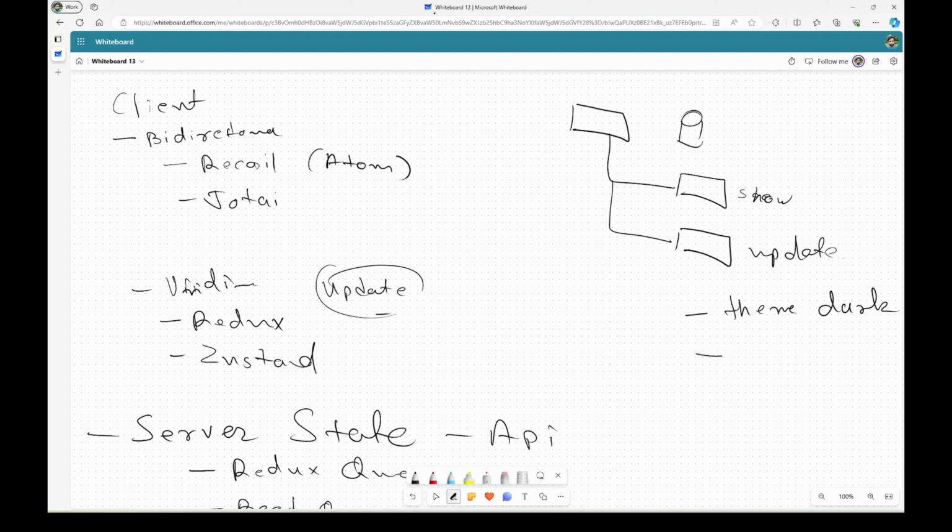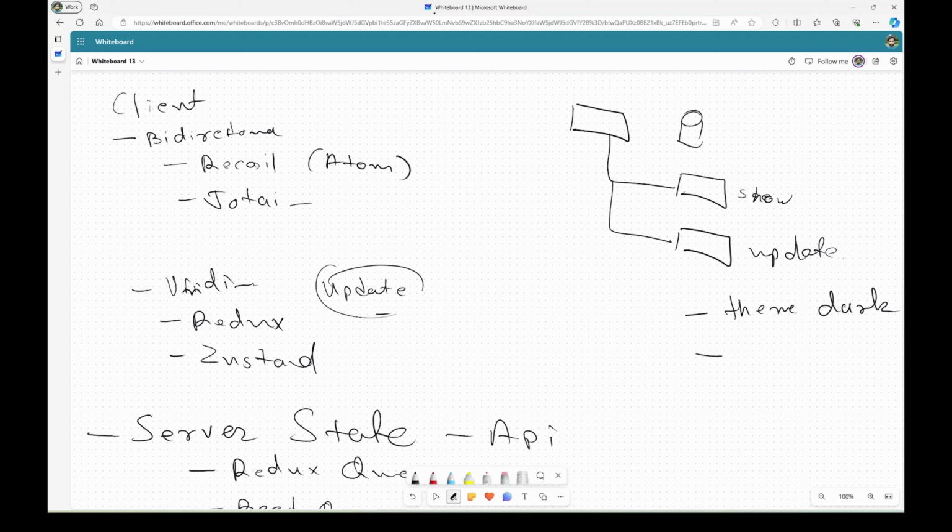Now think about this. If you have that client state, let's say if you have that for dark mode, and you can turn dark mode on and off, and everything is changed. And you open another tab. So if you haven't persisted that, the dark mode is going to be shown as light mode in the new tab, and that's not a good experience, right? So in that sense, the Jotai is way easier to work with, right?